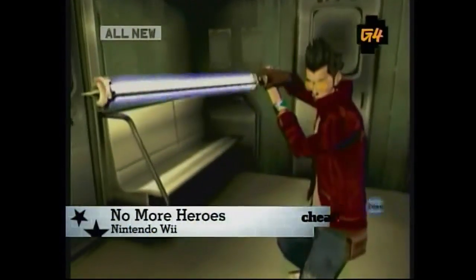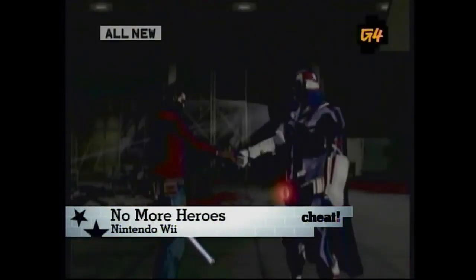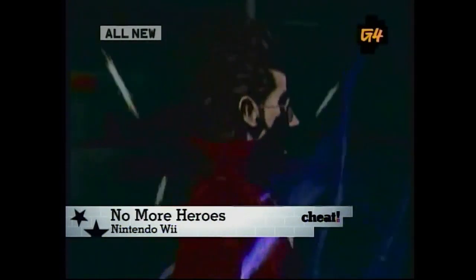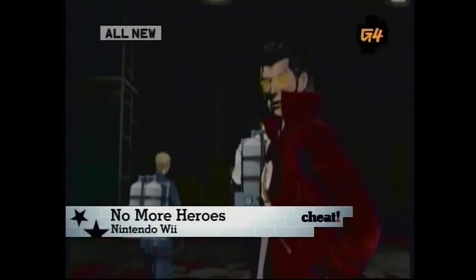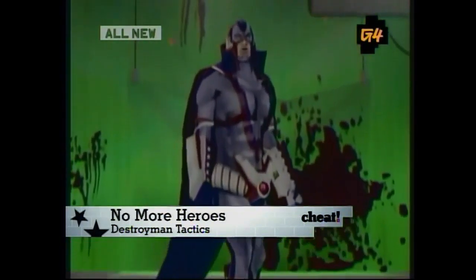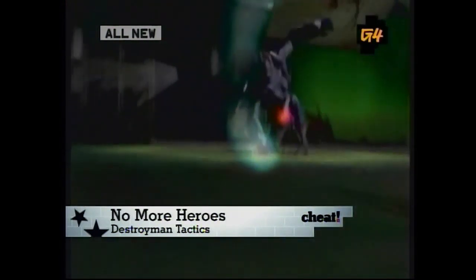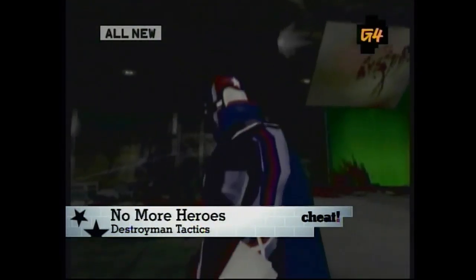Say you're an aspiring hitman, working your way to the top of the ranks, and you get stuck on a really tough opponent. Folks might call Don Corleone, but if you're Travis Touchdown, all you gotta do is call us here at Cheat. Destroy Man is one of the hardest targets early on in No More Heroes, with a bunch of attacks that can really bring the pain. Luckily, he'll lend you a hand by announcing when he's gunning for you. If you keep an ear out for his taunts, he'll be a cinch to take out.